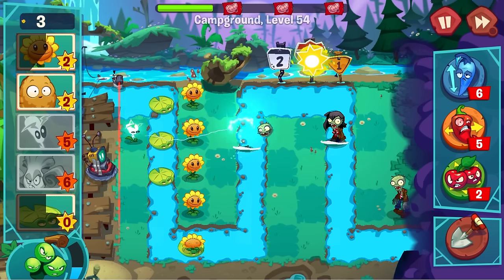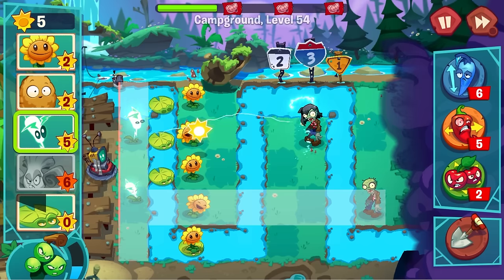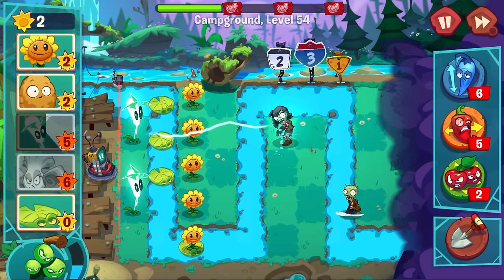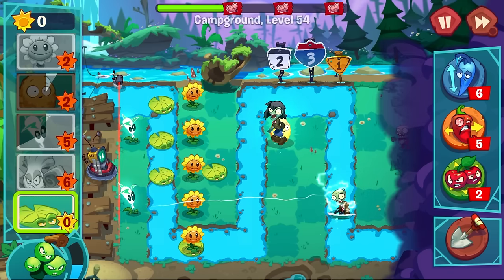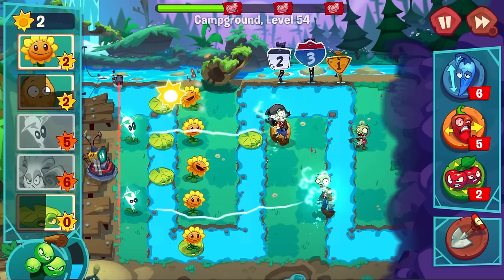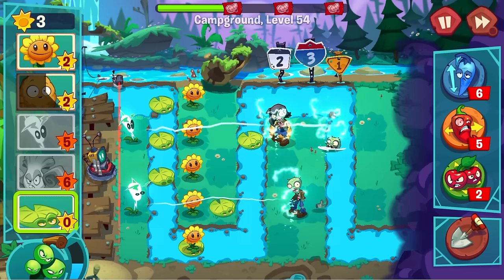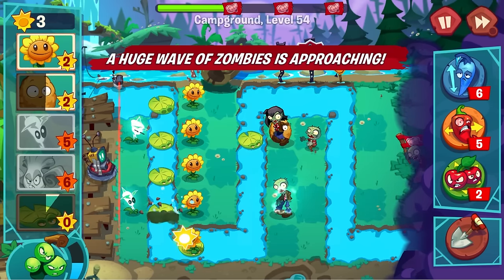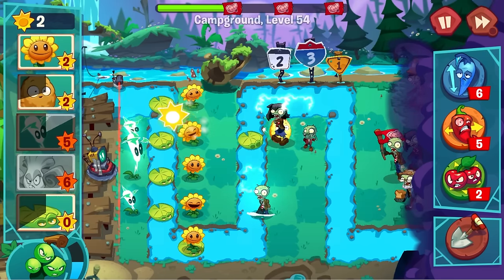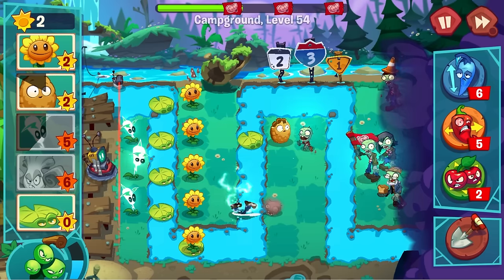And the imp, why are you so strong, imp? Sure, right there. If I can drop in a bonk choy right there, maybe that's a good plan. I don't know. All right, that should be a little good. Oh, bird guy's back.